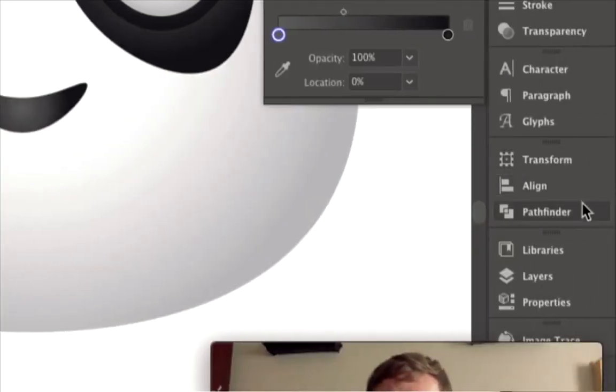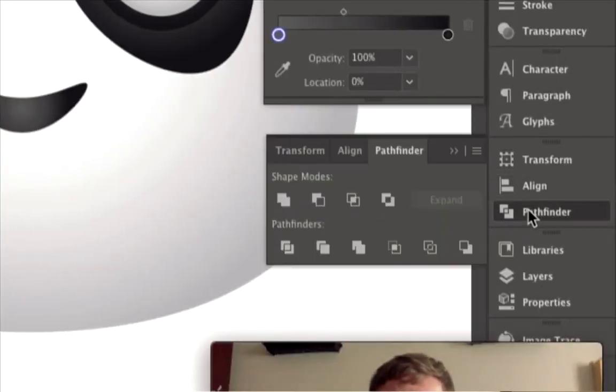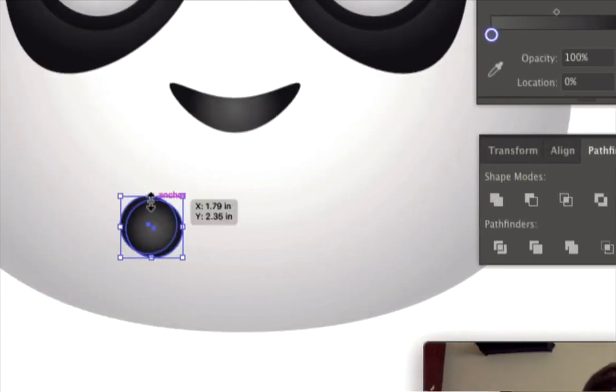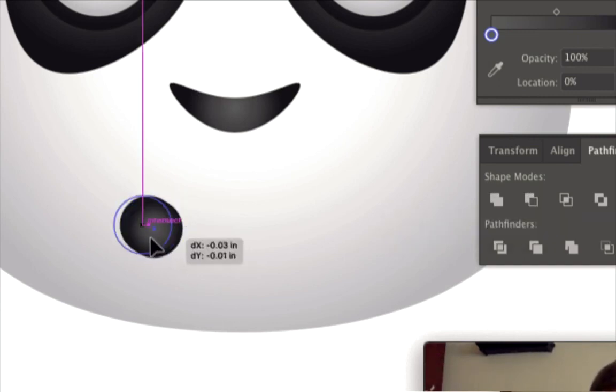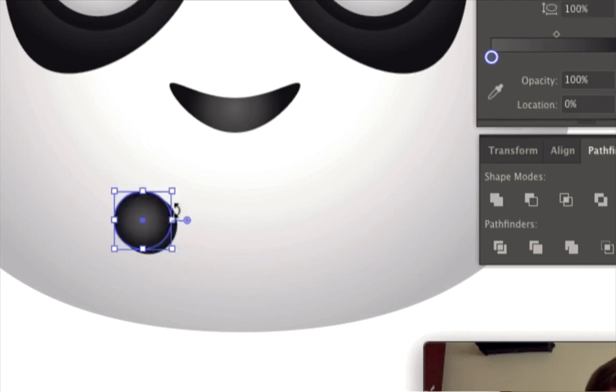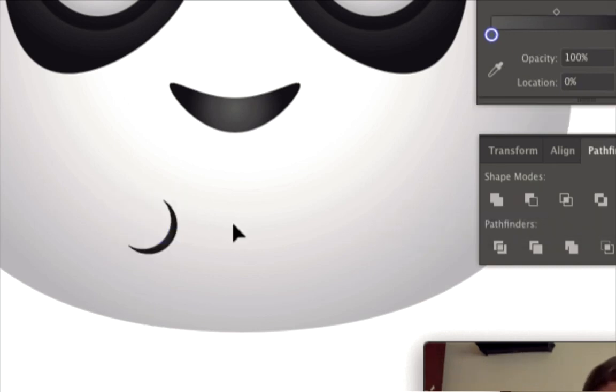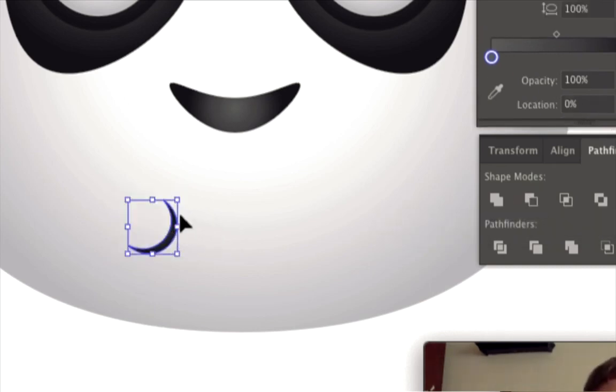I'm going to go over to my Pathfinder panel right here. The second option says minus front, meaning that anything on top is going to get rid of the stuff below. So the top stuff up here is going to go away. If I drag this shape like this, being the top shape, it'll leave me just this bottom half moon here. I'll hit minus front, and that's what it'll leave me, that nice little half moon shape.